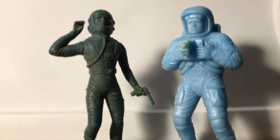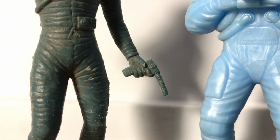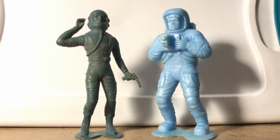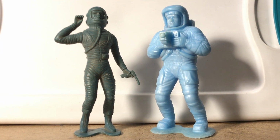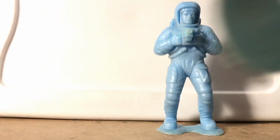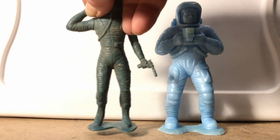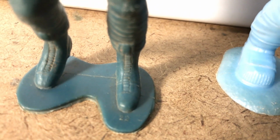Another interesting stylistic difference is that the Marx astronaut is carrying a camera. The MPC astronaut is carrying what looks like a space revolver, quite actually. And it's a difference in style and approach between 1963 and 1970, which is the date that's going to be stamped on the base of your Marx astronaut figures. I'm not going to bother trying to put it in focus. We saw it in the other one. The MPC figure has no stamping on it. He will have a number on his boot, I think, that corresponds with the cavity position in the mold, if I understand the lingo correctly.